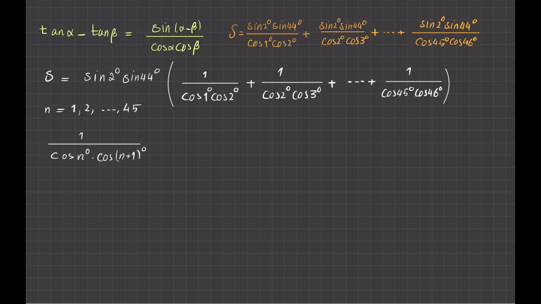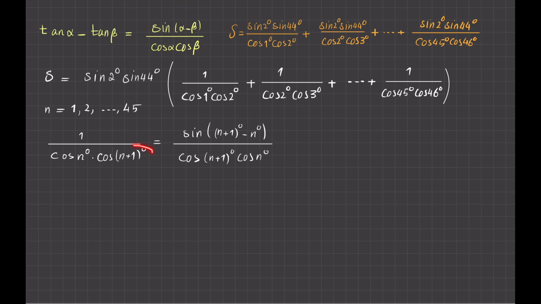Okay, so what I want to do, I want to write the numerator as the combination I need. The combination I need is the difference of the angles that appear in the denominator. So I would write it as sine of n plus 1 degrees minus n degrees, momentarily of course, and then divided by, if you don't mind, let me write this the other way around, cosine of n plus 1 degrees, cosine of n degrees, and let us see what I have done.